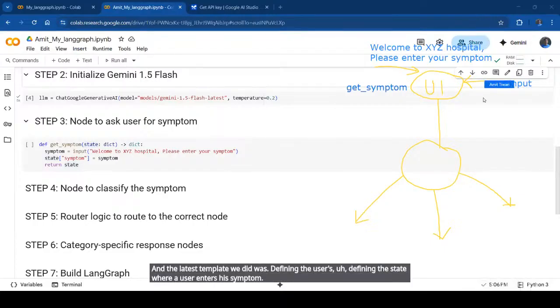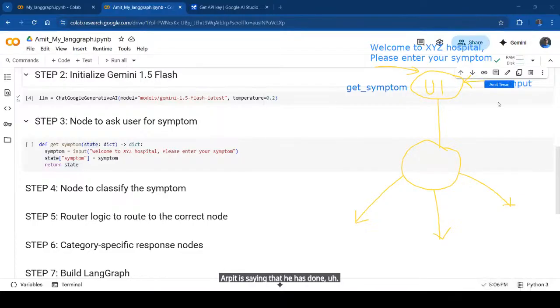Arpit is saying that he has done. Trushal is saying configured. Still waiting for node. Pradeep is saying done. Sunny is saying ready to move ahead. And Devansh is saying done. Okay, so we are ready to move ahead.